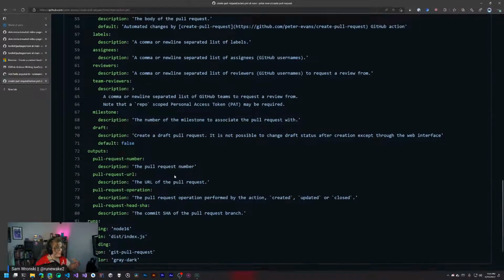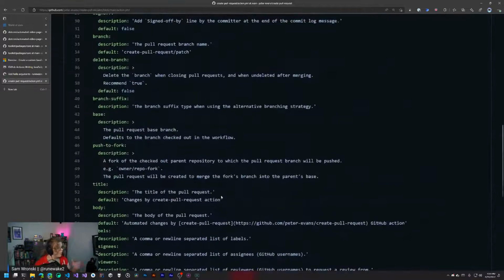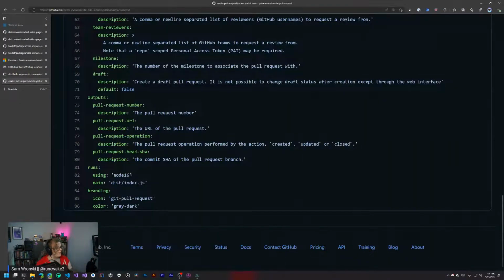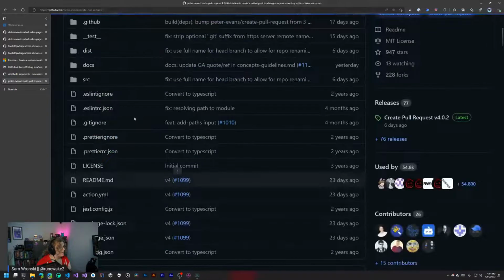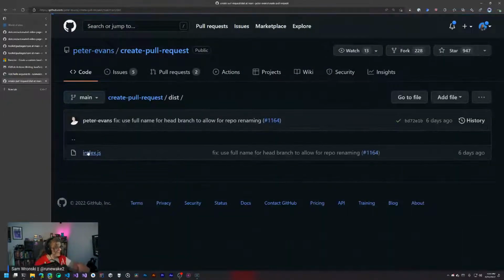So if you're trying to understand how these actions that you're looking at are working, or trying to figure out how to track through them, this gives you hopefully a way to start entering into that. Look for the actions.yaml, and that will let you know, because from here we can now tell it's running on node 16 and it's going to invoke this dist/index.js. So what is that? We can go in here, into this index.js, and it will run whatever this is.